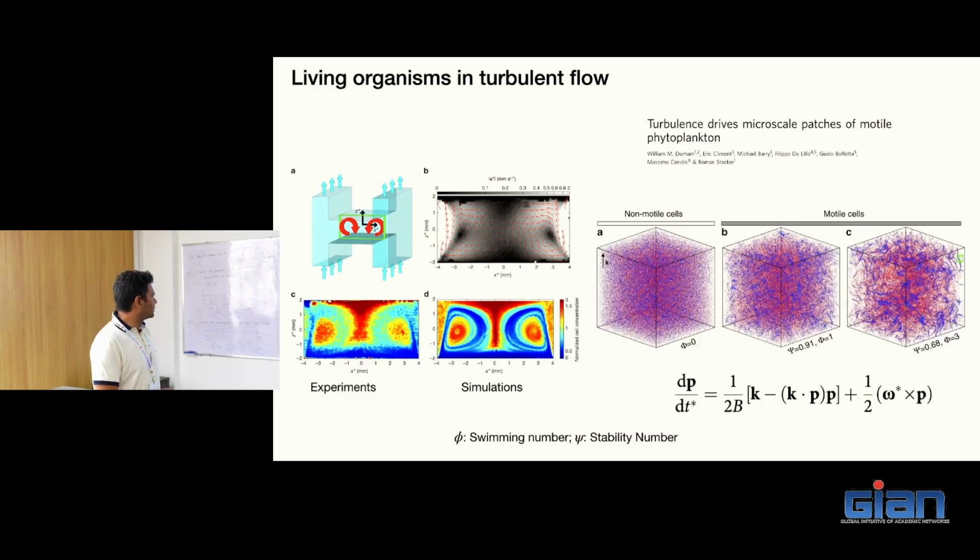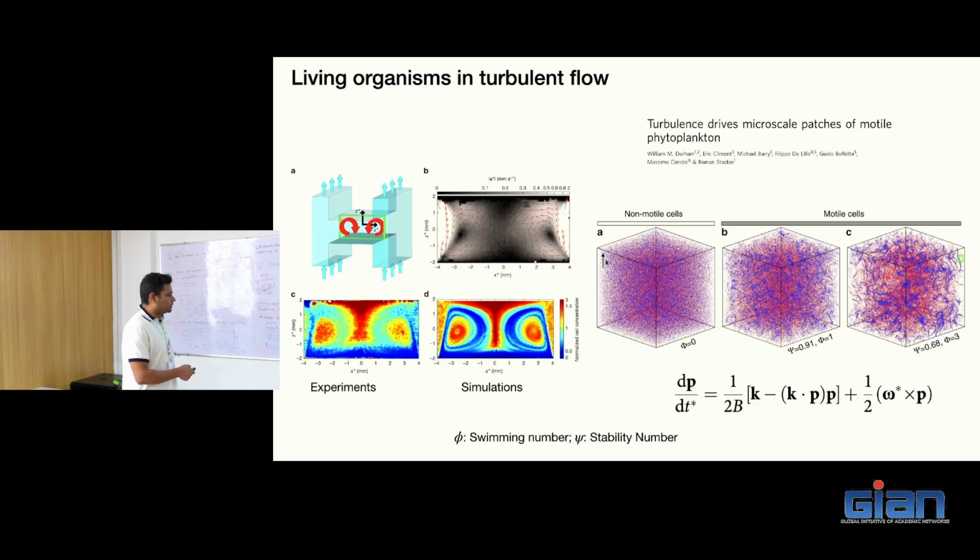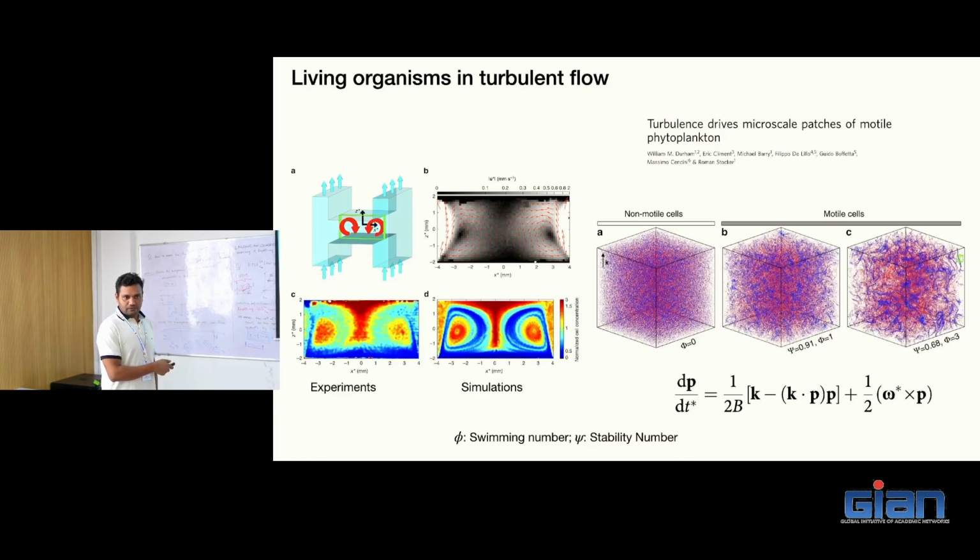So you can see that there are certain particles which are in the vortical region. The reason they stay in the vortical region is that if you initialize anything there, it takes time to get ejected from the vortical region. The time scale it takes to get ejected is going to be controlled by your swimming number. If you can swim faster than the velocity scales of these vortices, then you can exit faster.